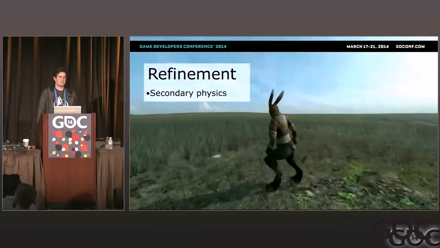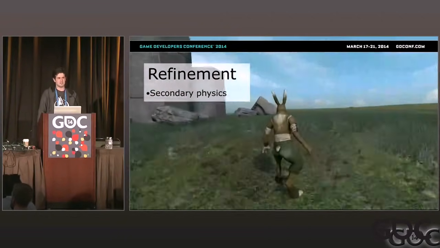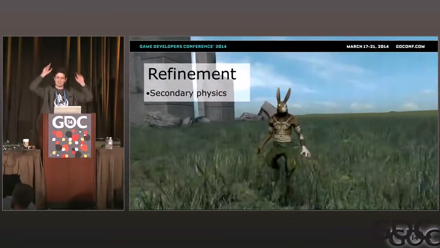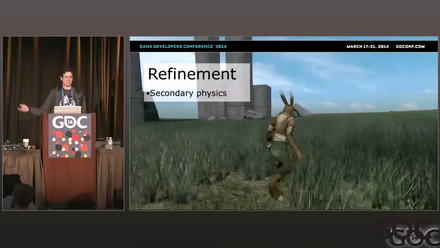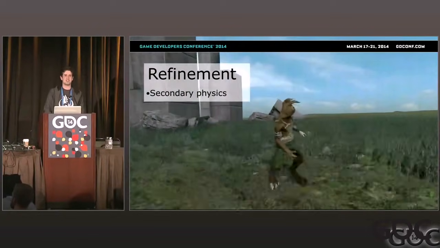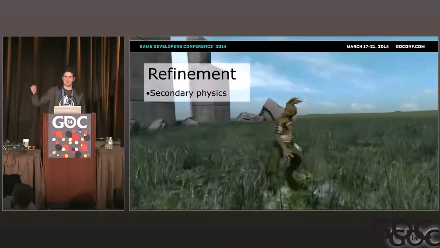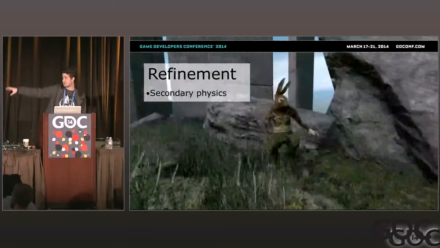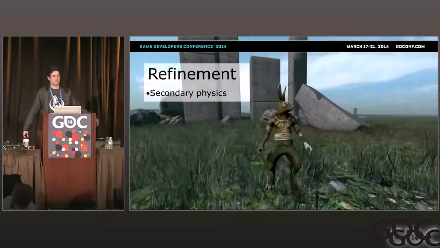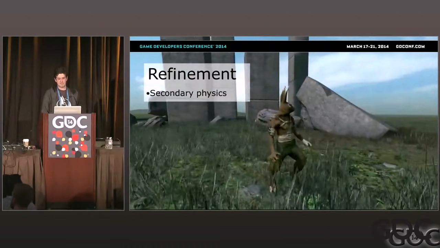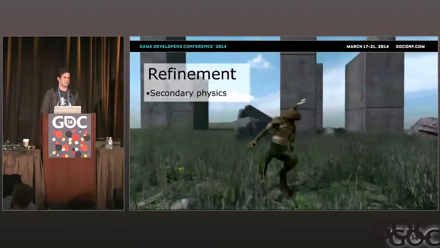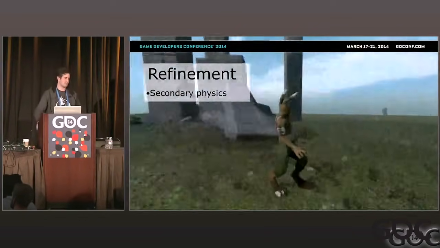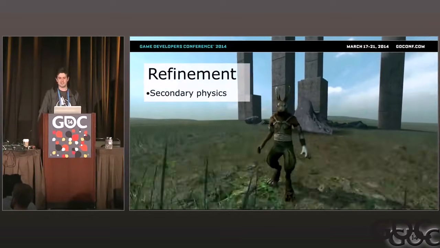It's pretty common now also to add secondary physics to the character somehow, like by adding a cape or a wobbly scabbard, or in this case wobbly ears. But I wanted to try bringing that a little bit deeper into the character. So every animation has a softness parameter for each bone. In this case his arms are a little bit soft, so he wobbles when he runs around. Secondary physics are nice to bring in as much as possible because it helps transition not only between different animations, but different rotations and different velocities and any kind of change.